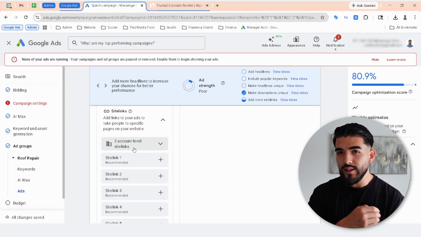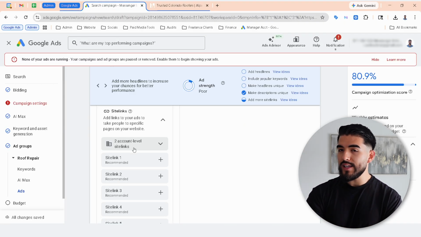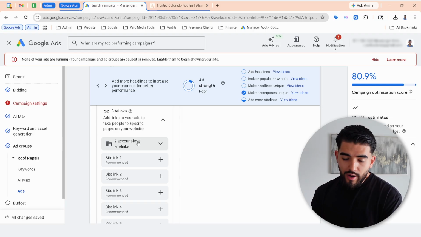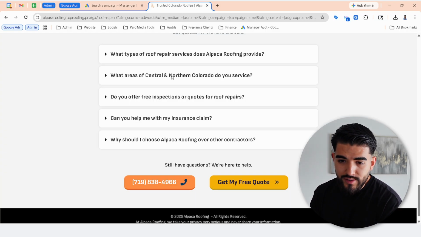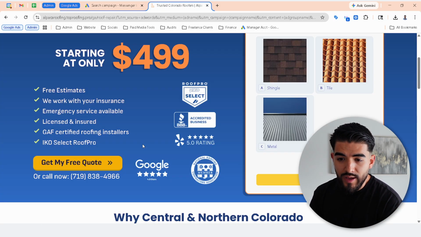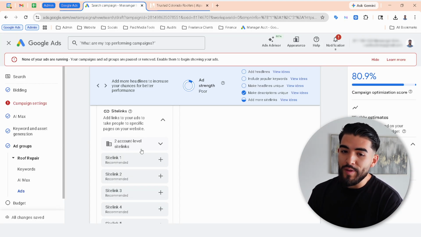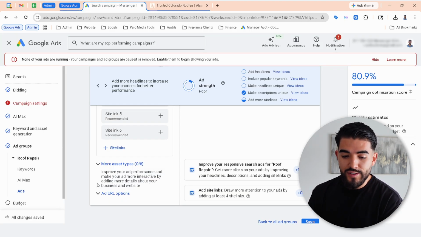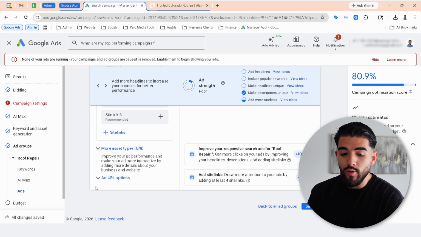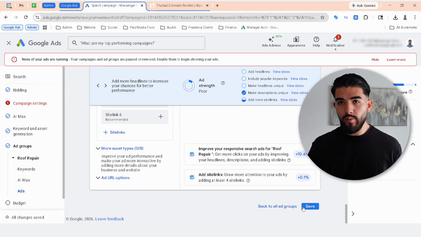You can use some site links, maybe. Some site links make sense at certain stages of the funnel. But honestly, for this, I would probably have no site links and I would just link to the main page. You could probably link to a contact form, maybe an FAQ page, but again, an FAQ page is kind of reducing what you're wanting them to do. So just be very careful about the site links. Honestly, less is more there. And then you're going to hit save and you're going to be able to publish the campaign.